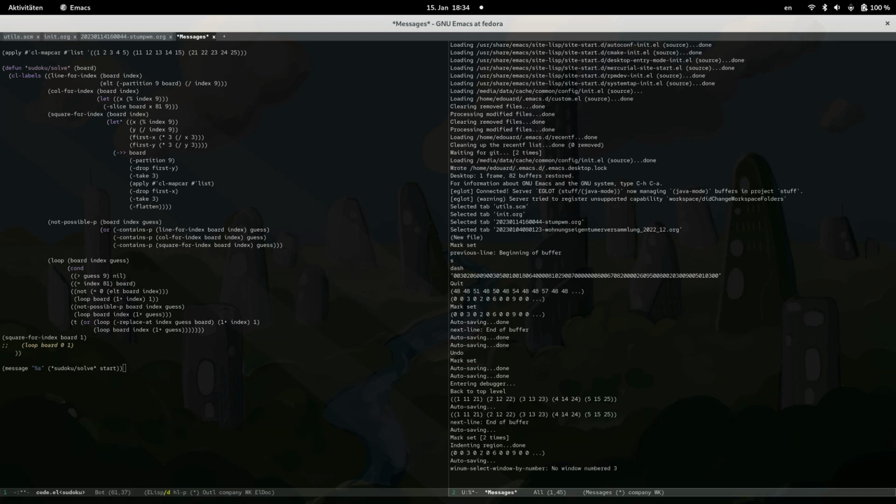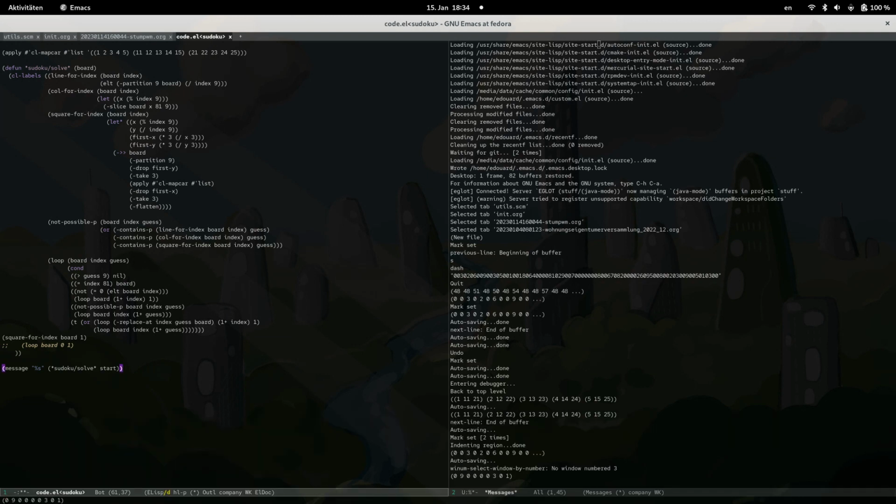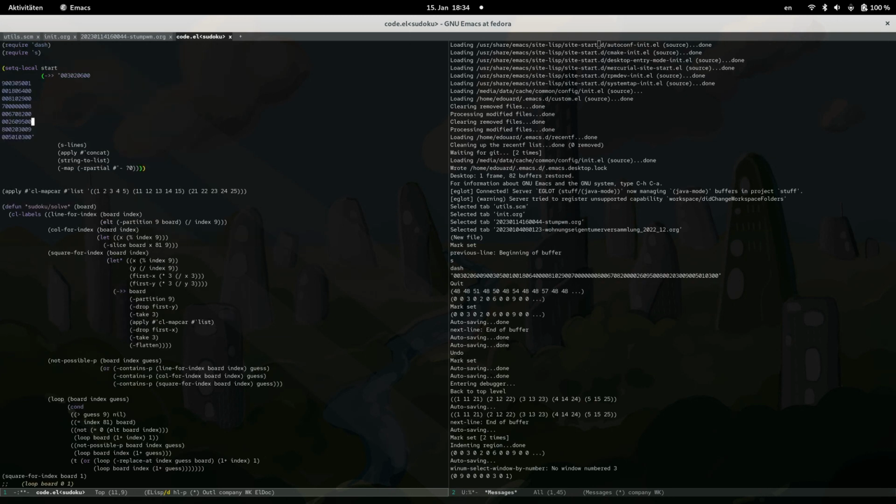Okay, good. Let's go back to 1 and eval buffer. Let's see what goes wrong. Oh, it didn't go wrong immediately. 090. Does that make sense? 90 000 301. It seems to be vertical, but who cares?